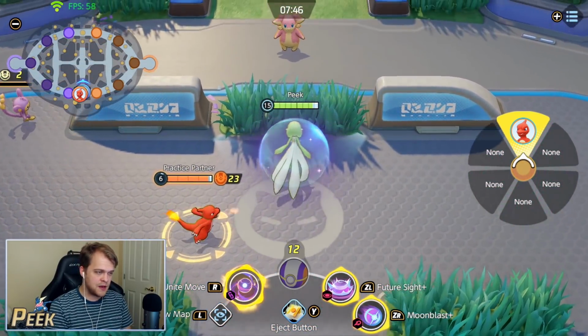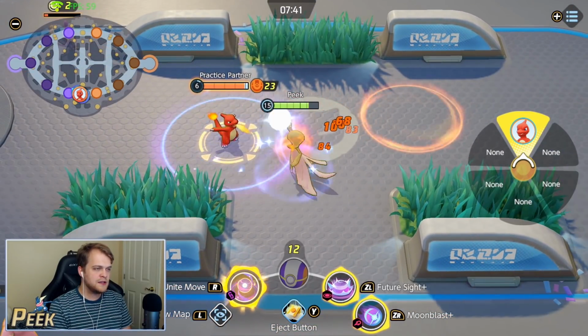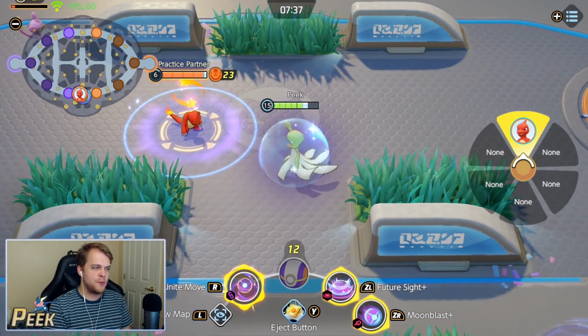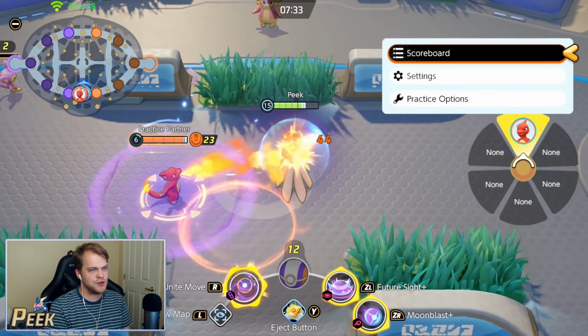So definitely keep that in mind. And in terms of Future Sight, you'll see it has a little bit of a delay. You cast it on the ground, and then boom, a lot of damage. So the basic combo is stun them with Moonblast and then hit them with Future Sight. That's pretty much how that's gonna go.